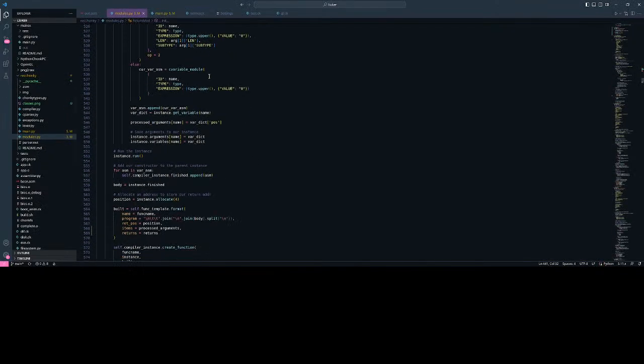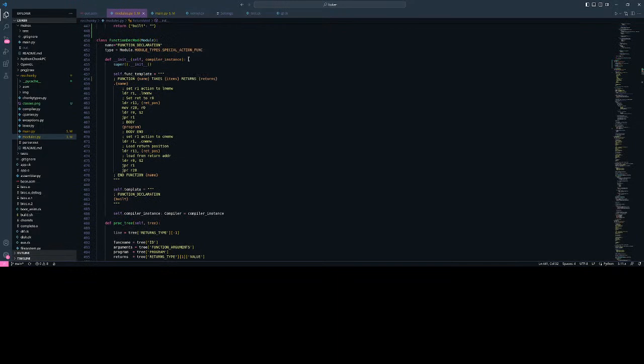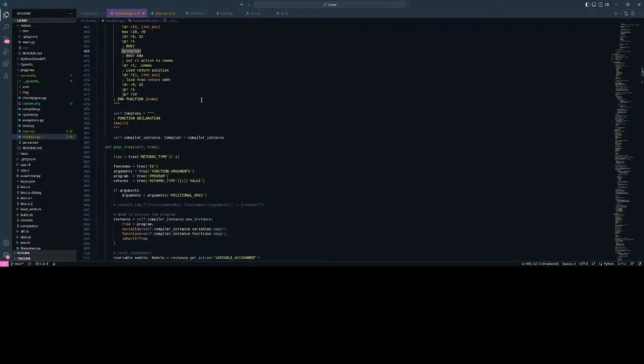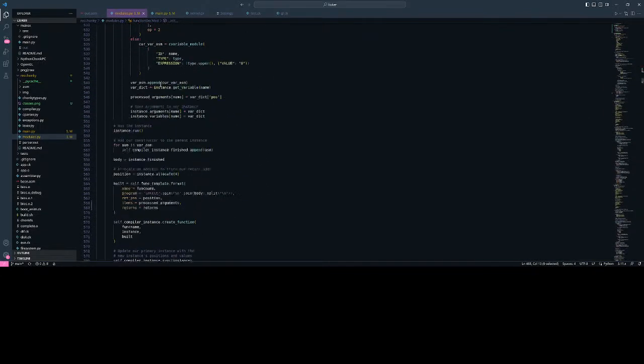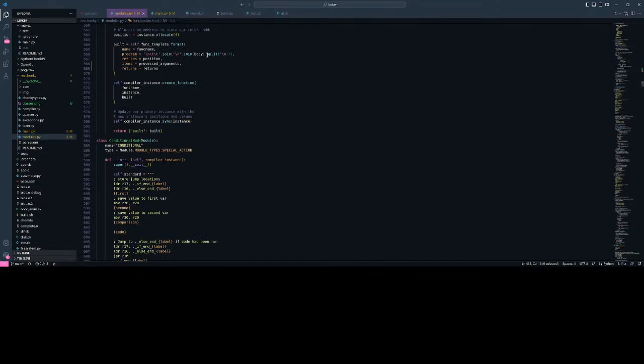Alright, function declaration. So we have our program, which we can append to. We have a body here.